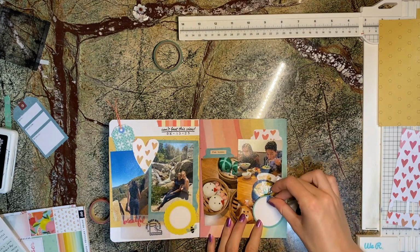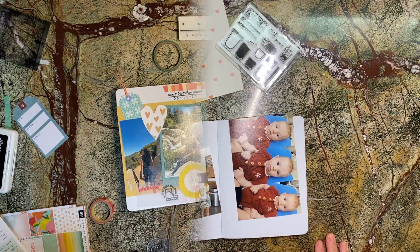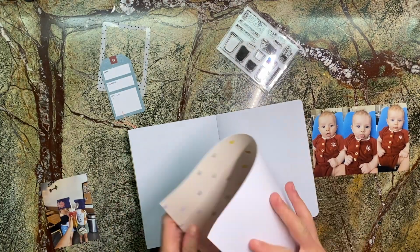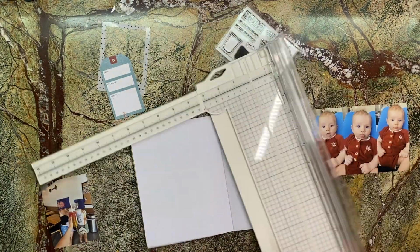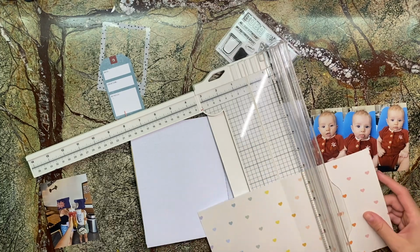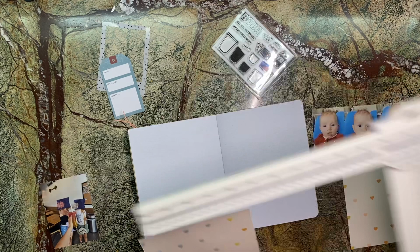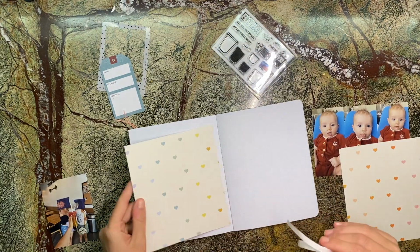And then here I'm adding another little journaling spot. I stuck a little bit of string through it to make it look legit. I don't like the way that tags look when they don't have ribbon through the holes. I think that's really weird. I don't know why, it's just a personal thing. But we are now on to the next 2-page spread here.